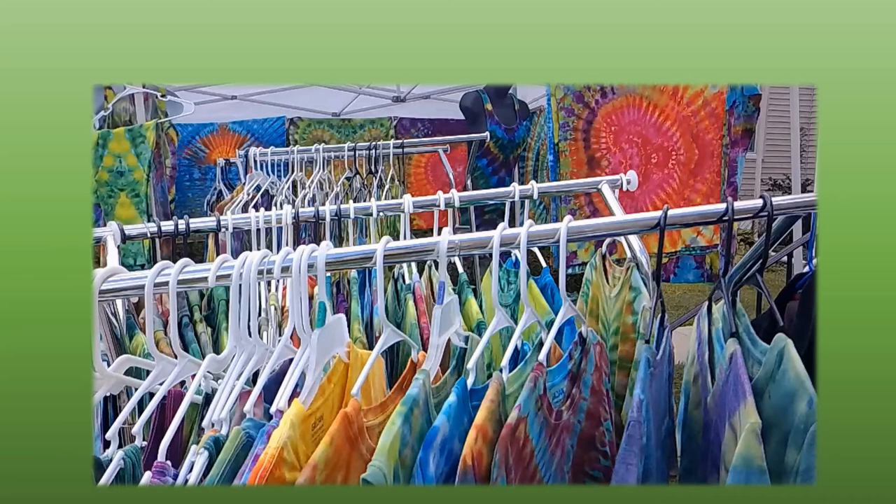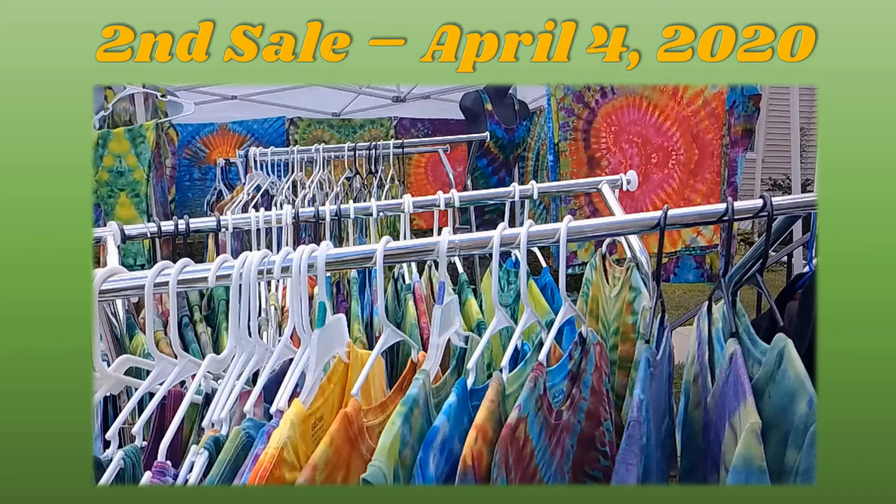With everything ready, I went out for my very first sale on March 21st, 2020, and I had my second sale on April 4th — just a local town yard sale where everybody in the town has it on the same day. I had some success, met some of the most awesome, positive-energy people. My display was much better the second time — I'd bought some mannequin half-mannequins for display. The people loved it; I sold 40 pieces and made about $480, so I was starting to get some of my investment back.